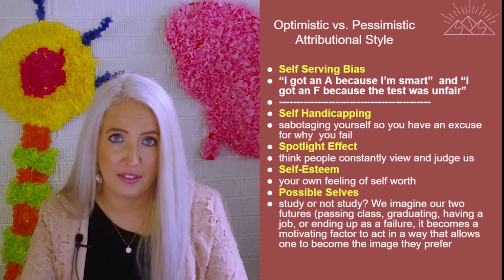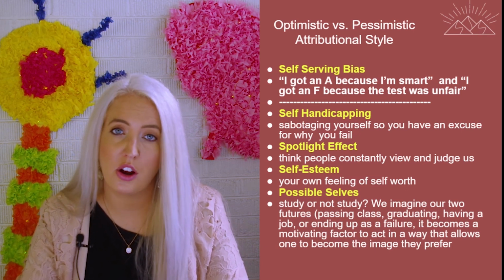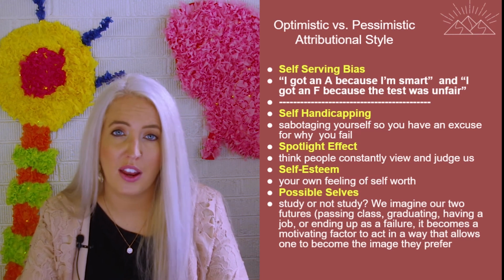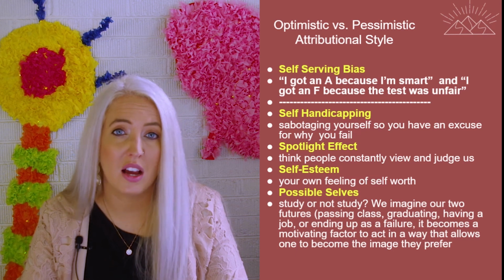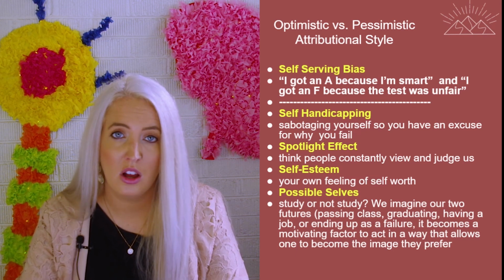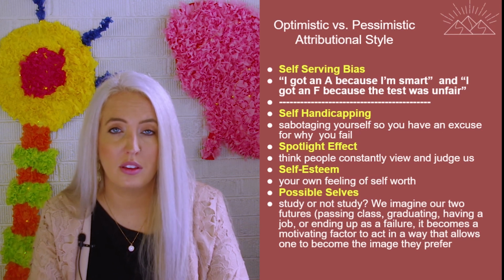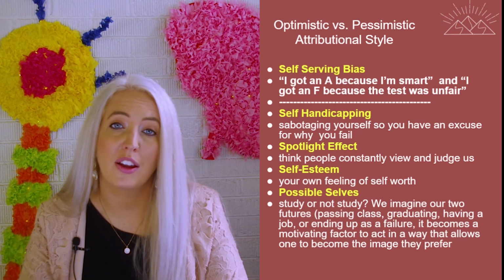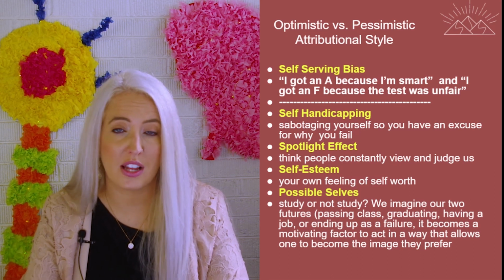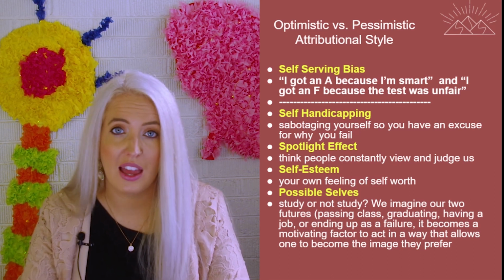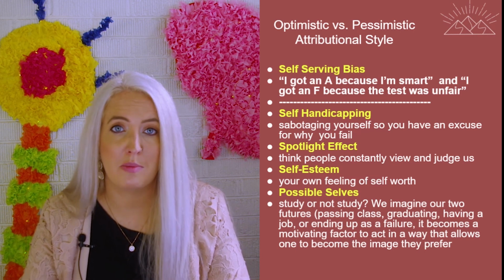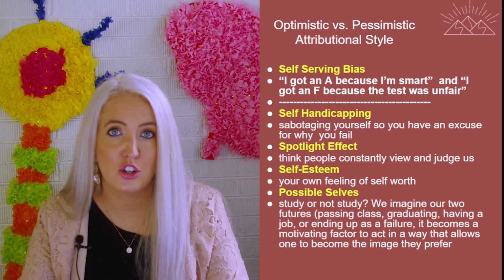And possible selves. When we imagine the future for ourselves, how we view ourselves in the future is going to motivate our behavior. If I want to be a successful business person, then the behaviors that I make now are going to help lead to that possible self. And if I don't do whatever I need to do right now, I can imagine a future self that is not happy and not as successful as I want them to be. And that is going to motivate my behavior to go ahead and change.